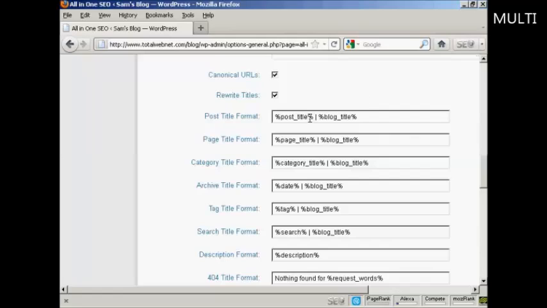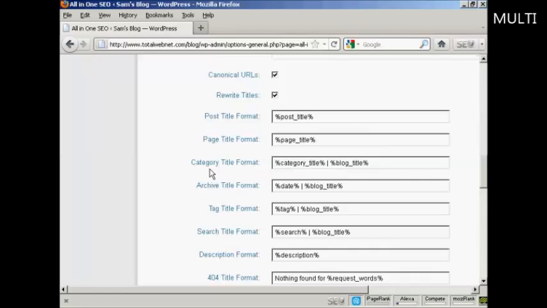So what you want to do is to delete this last bit, the pipe character, where it says percentage blog underscore title and then the percentage sign again. So just delete that, and do the same here for where it says page title format. Just get rid of that there.